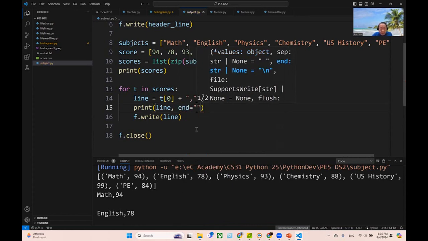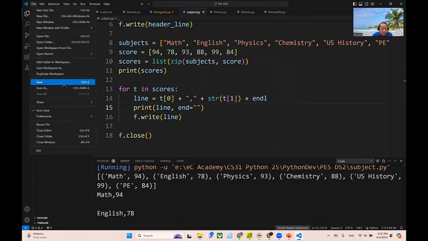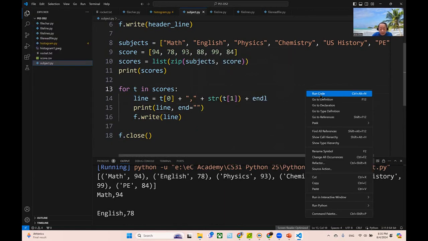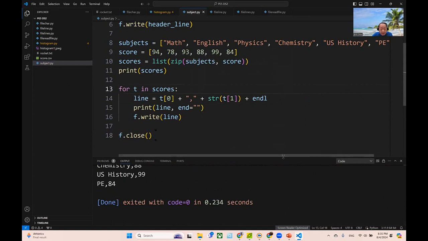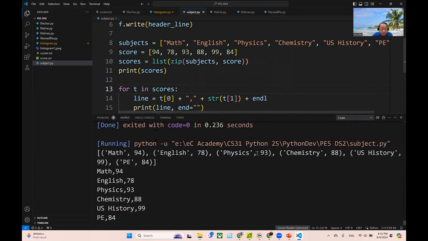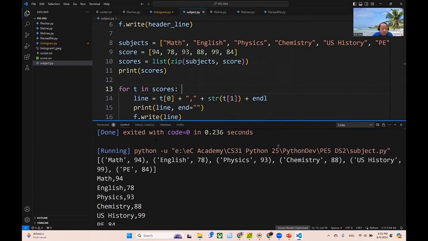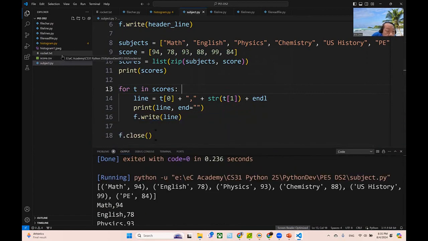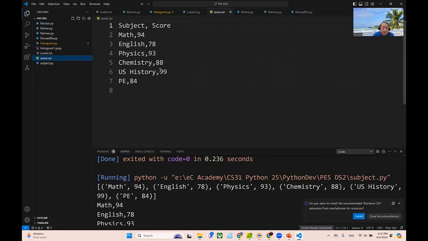So at the end I put an empty space character. So don't change line. And the CSV file will not change right now. Okay. So let's go to our score.csv file. It will be something like this.